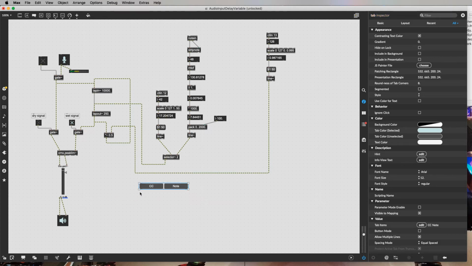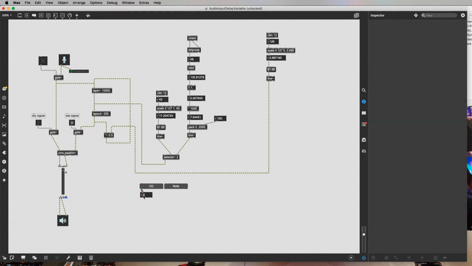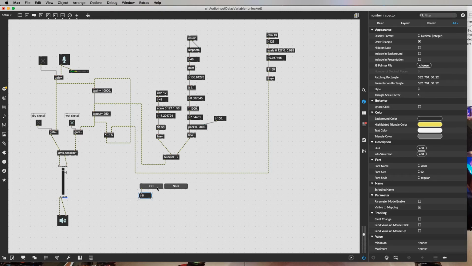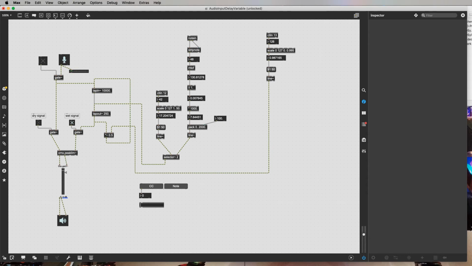And it's going to output a number based on what I choose, the location. That's 0 and that's 1. I'm going to add 1. And then have this loop around to my control inlet. So originally, let's choose the CC. Switch over here.